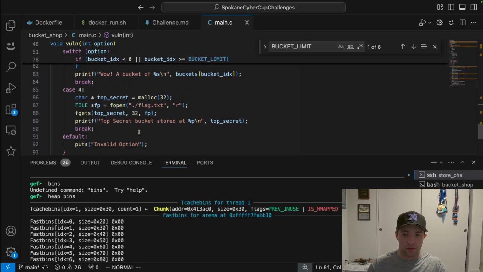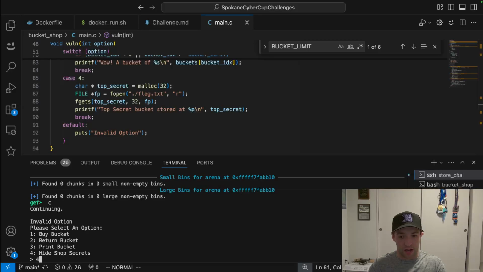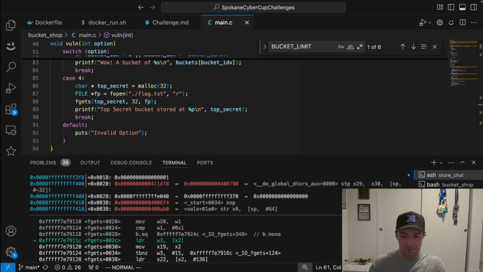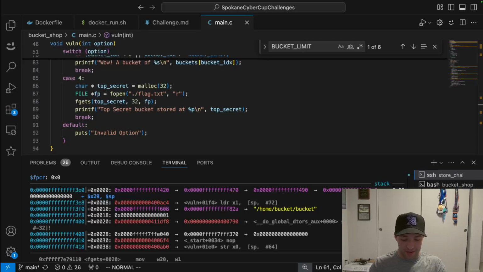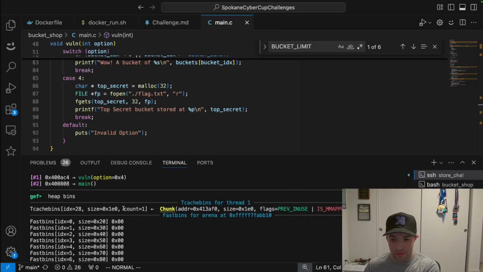And now, if we do the next command, hide shop secrets, when it tries to read into it, it will crash because there's no actual allocation there in GDB. But I'm curious to see, if we do heap bins, it no longer has that chunk in there.